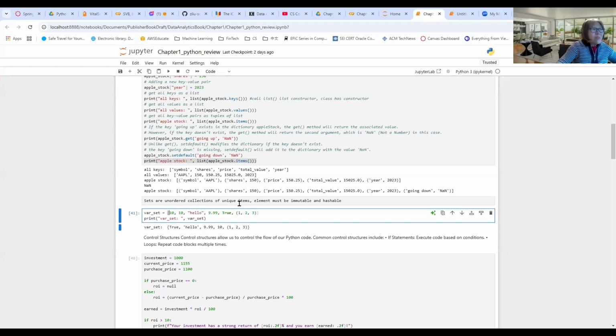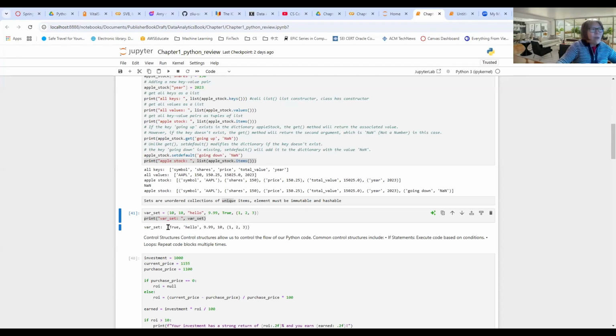Also, a set is unique. Items must be unique. If you take a look over here, we have six items assigned to this set: 1, 2, 3, 4, 5, 6. If we do the print output statement, you see the output only has five items, and for 10 it only has a single one.